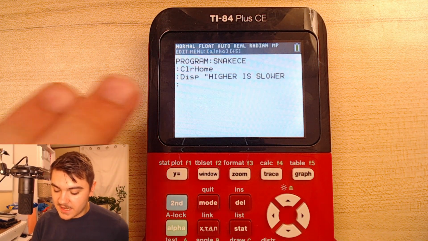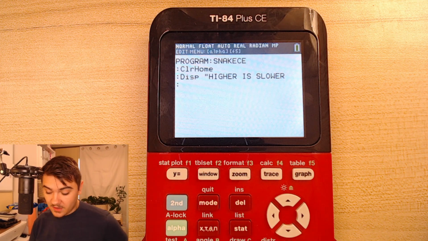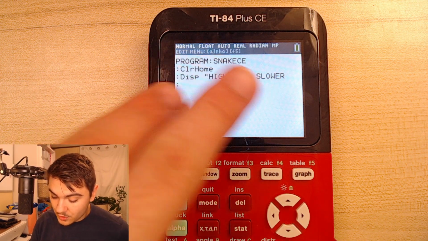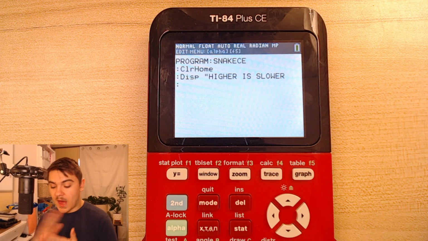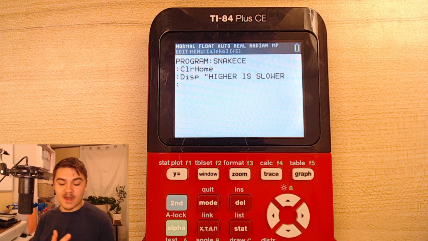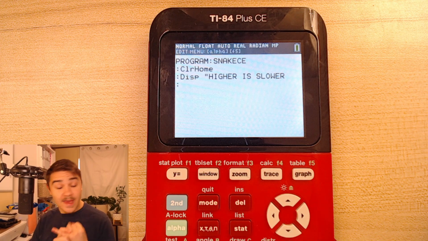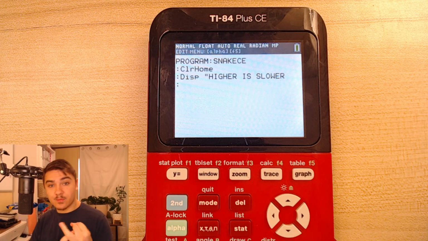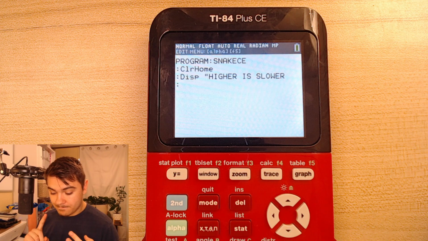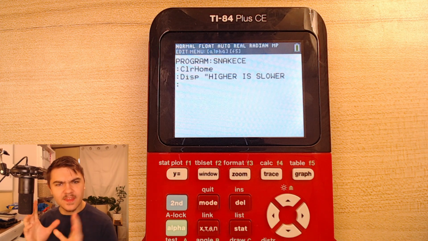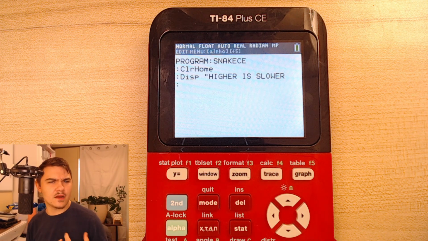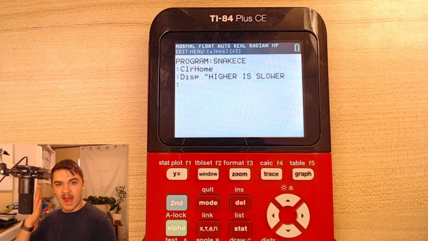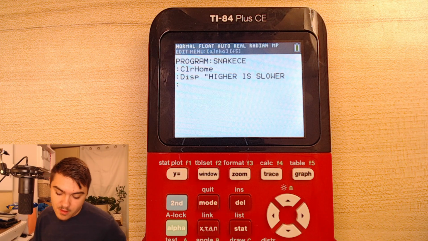Now press enter. Whenever you press enter, it kicks you out of alpha lock, which is kind of convenient. And you don't even need to have ending quotes on the actual thing, because whenever a line ends in programming, it automatically puts on any quotes by itself. It puts on any quotes, any parentheses, and anything else you need for a mathematical equation or a command. It basically puts it on there for you.